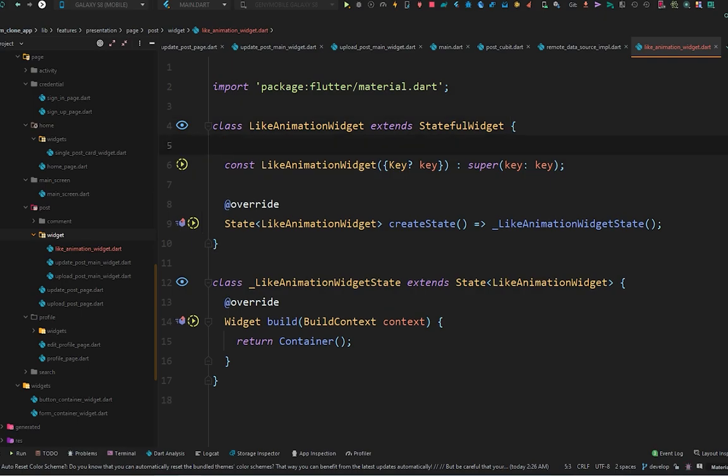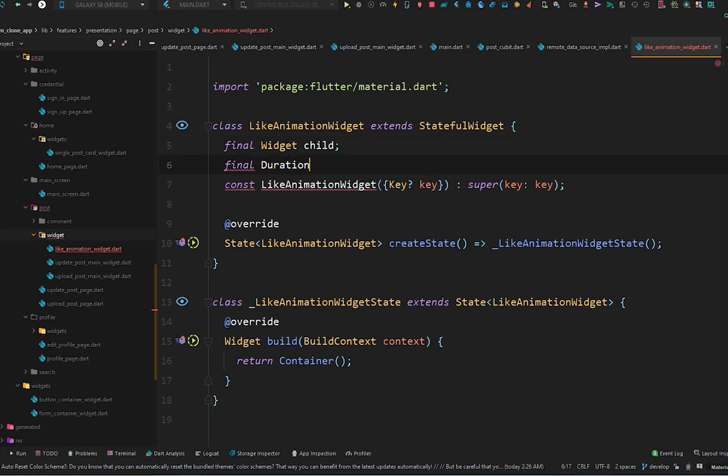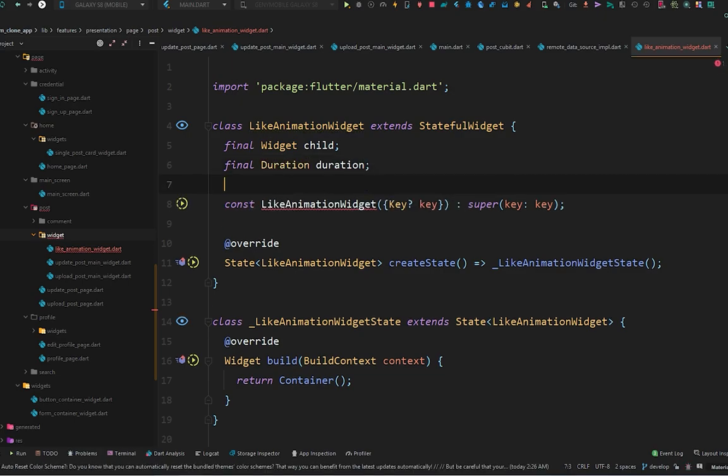So the first field is going to be final Widget child. That will be one of the fields which will be required when we call the like animation widget. And the next field will be final Duration and its name will also be duration. And the next field will be final bool and its name will be isLikeAnimating, like if the like is animating or not.